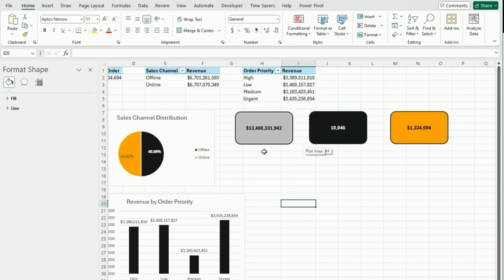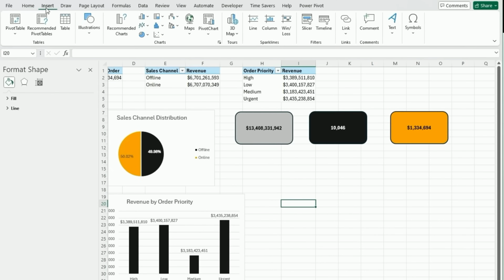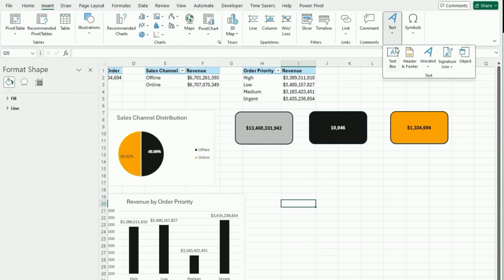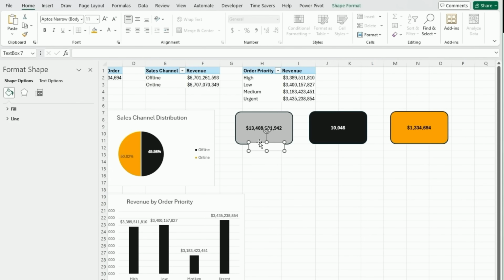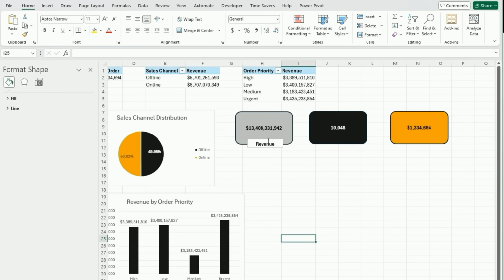And now we need to insert the box, which will be the name of the KPI. So go to insert. So we'll insert a text box. Click on text and then click on box. Call this revenue. Make this bold and center aligned.